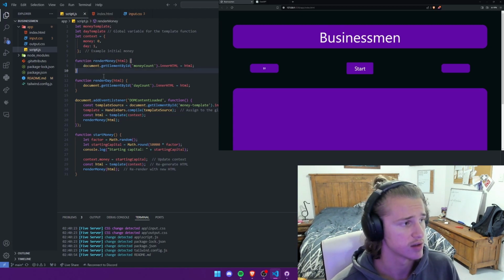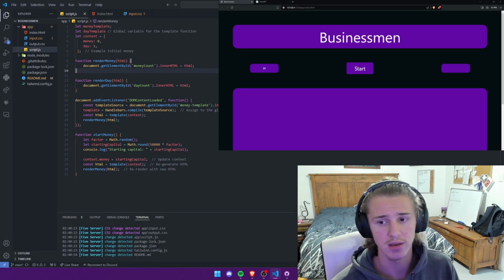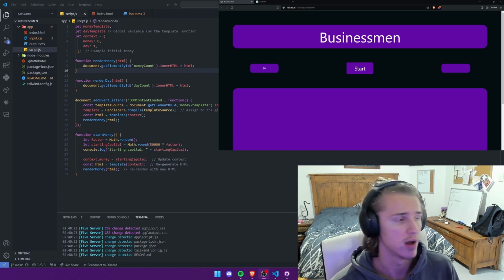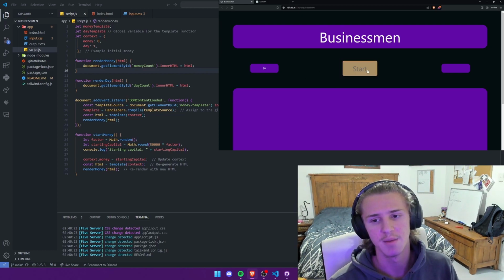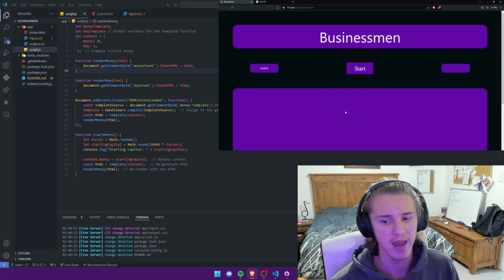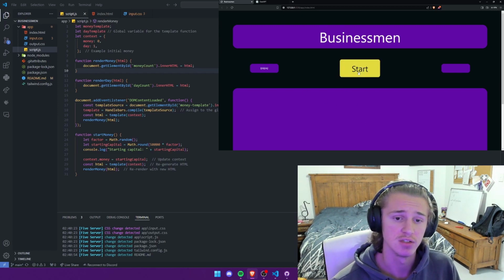So this is what we've got. And a lot of this is not actually working. Only half of this code that I've got here is working. I tried getting it to also work over here on this label so that we could have the two buttons working, ideally. But I've got this nice little animation on the start button. You're going to click this one and then it's going to generate you a random amount of cash to start your journey.